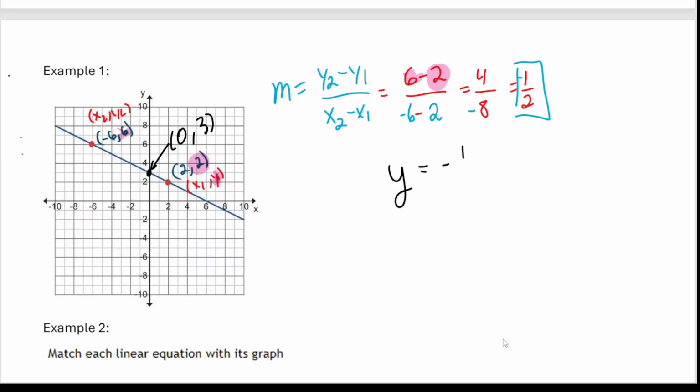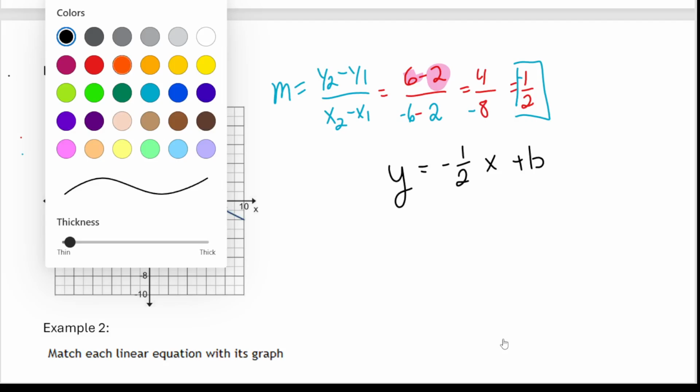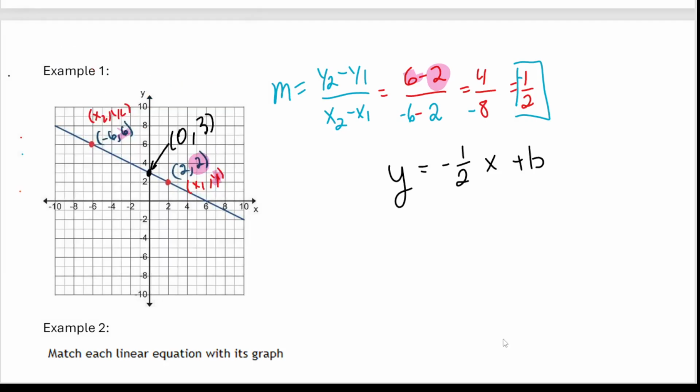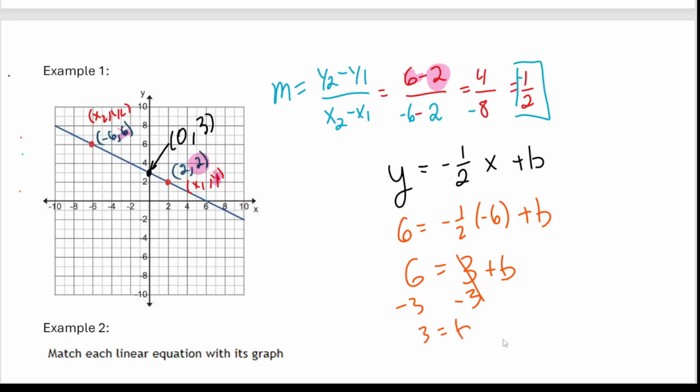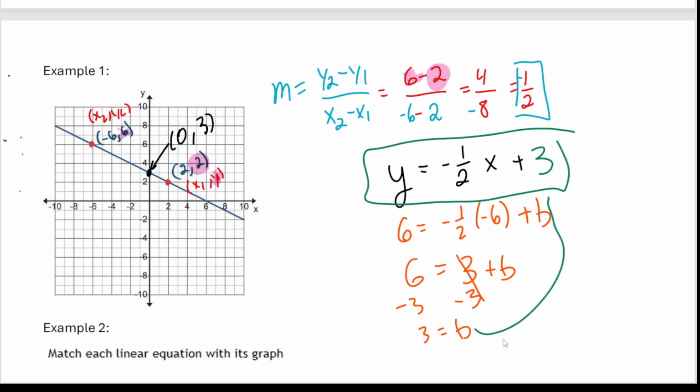So we have y is equal to negative 1/2 x plus b. If we felt comfortable, we could go ahead and plug in directly that b is 3. Otherwise, we can plug in another point to confirm. I'm going to choose to plug in x2, y2. So y2 is 6, x2 is negative 6. Negative 1/2 times negative 6 is the same thing as negative 6 divided by negative 2, which gets you a positive 3. Then we're going to go ahead and subtract 3 from both sides here, so we get that b is 3, just like we expected. So we're going to go ahead and rewrite that equation with that plugged in.